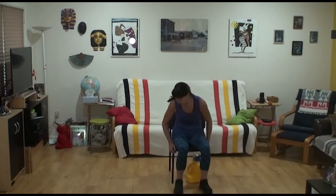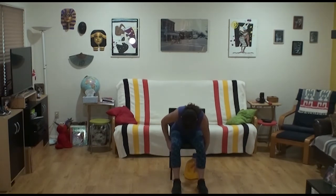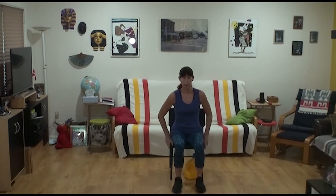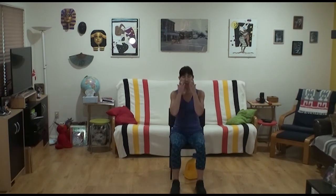And we're just going to see if we can consciously slow our breath, slow our breathing rate, slow our heart rate. So, sitting comfortably near the front edge of your chair. Breathe in if you can through your nose. Rest your hands in your lap. And I'm going to suggest 3 to 5 mindful inhale exhalation cycles at your own pace, seeing if you can slow it as you go.